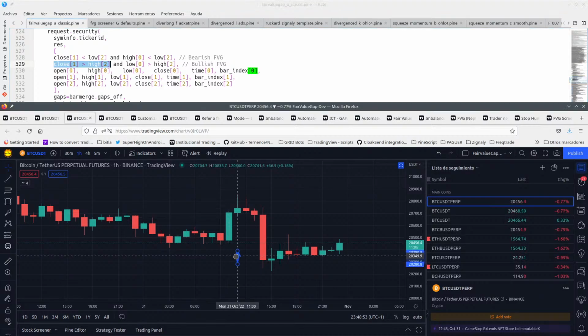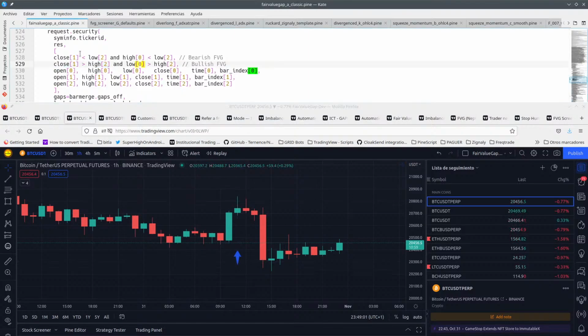But what happens when we are in this candle? Let's start again. Is the close from here lower than this low here? No, it's not. So this is not going to be bearish.